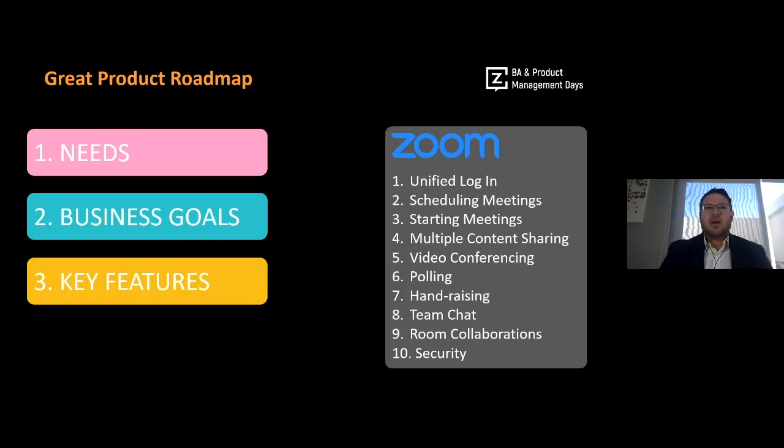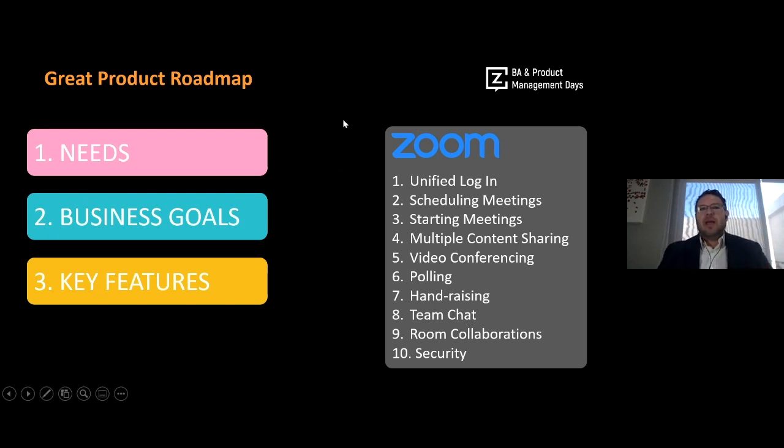So the third thing I want you to focus on when you're creating a product roadmap is the key features in your product. If you have competition out there and you want to create unique features for your product, you need to make the customer engage and provide you the details of those features and then convert them into business objectives. But at the end, you need to know what features differentiate your product. What features make your product unique?